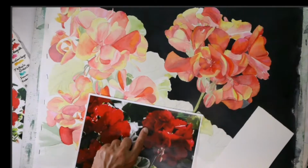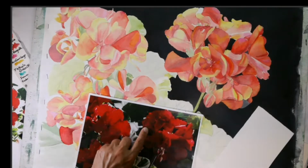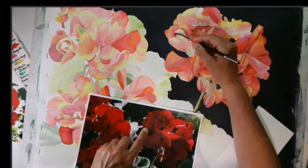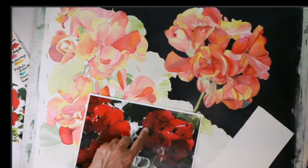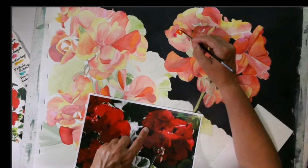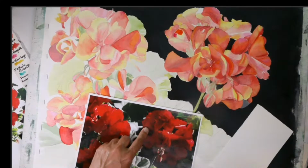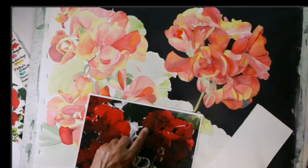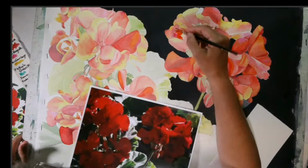Let's come over here. I see a little bit of that quinacridone magenta. Where did I say? Okay, here. That's why I put my fingers up. Put your finger on where you're at, and then you can find where you're going to. I can see that a little bit of that is right there. And again, I don't want that orangey red to get too close to it. I just want it beside it so that they're happily living near each other, but not touching. Let's concentrate. Okay, so you see I left a little space in between.